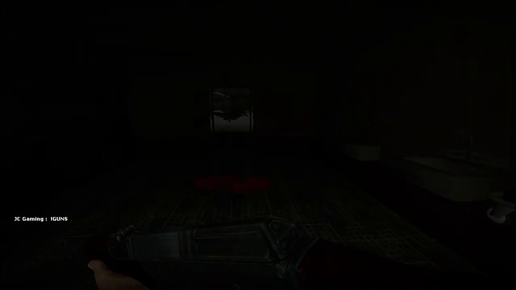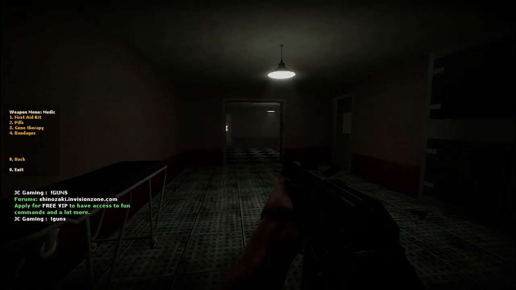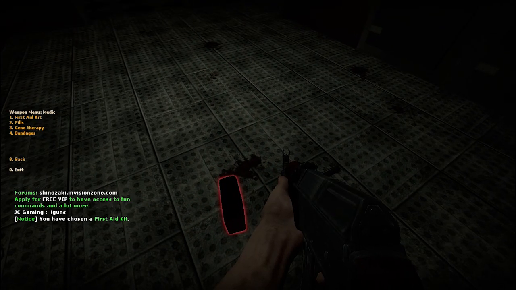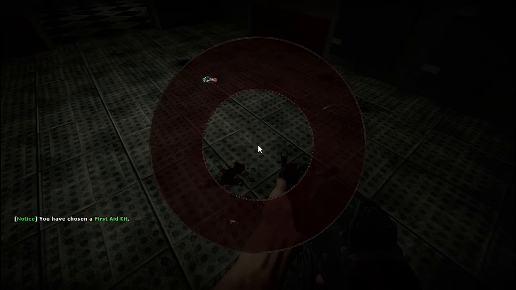Alright, how do we... Oh. Guns! No, I spelled it wrong. That's cool. Okay, medical supplies. We need first aid kit. Sweet. Okay, can we not pick that up? Uh-oh. No. Just exit, please. Exit! There you go. Wow, we have a lot of that. Yeah, let's get out the way, bro.